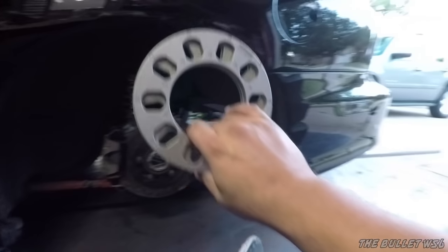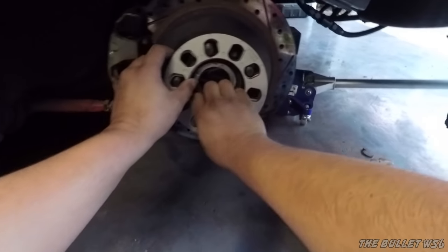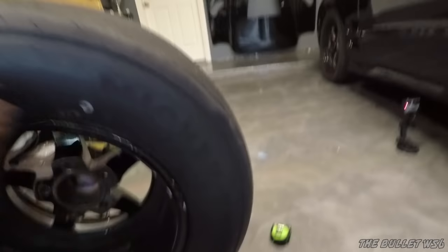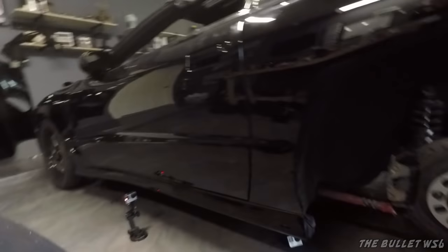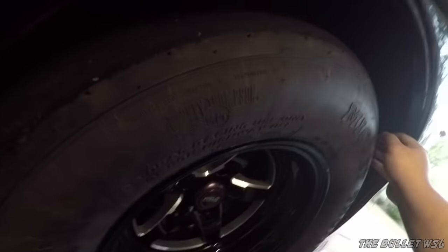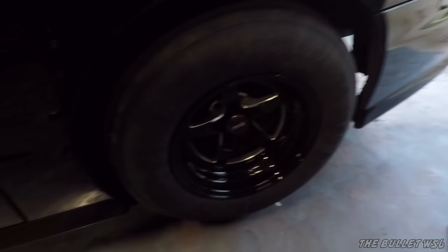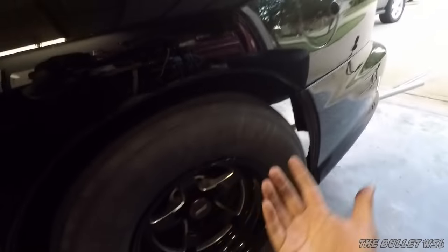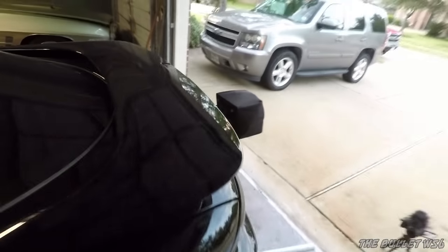That's all I need. So these spacers are close to a quarter of an inch thick each. We're just gonna stick two on there and call it a day. Let's get this bad boy back on there. Half an inch of spacer, and it doesn't stick out as much as a 4.5. It still tucks in, but not as much as I like, but I think for his build that it would pass.